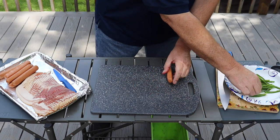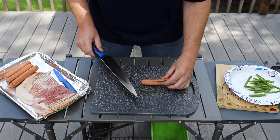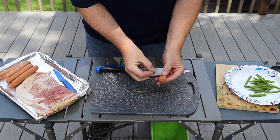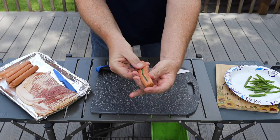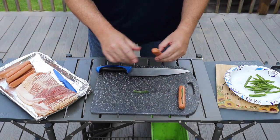And actually, I'm going to cut it to make it fit on the other end. Do a little high-tech measuring here. Yep, there that is. And I'm going to put this little piece right here on this end. Like that right there. See it? Alright, now we're going to do all of them real quick, and then move on to wrapping them.